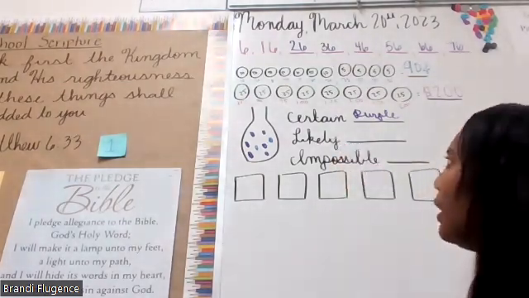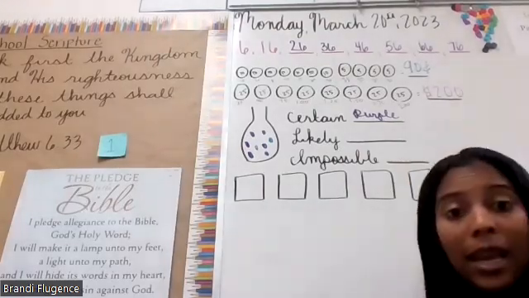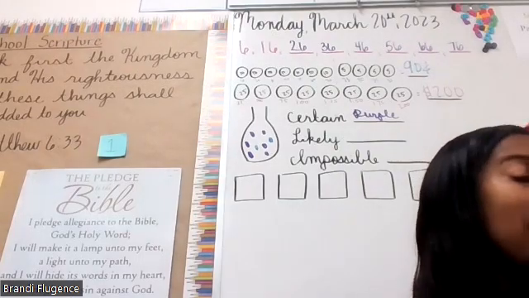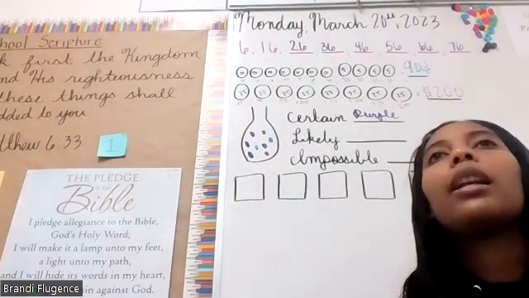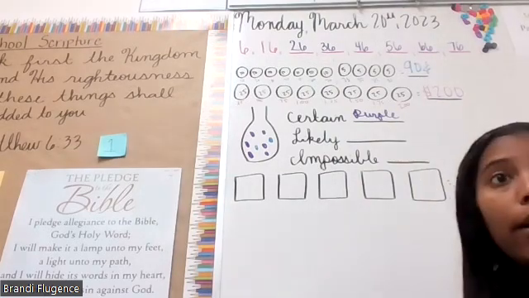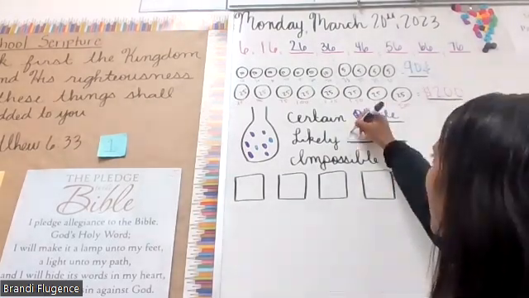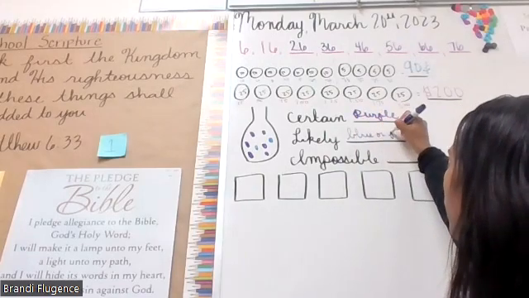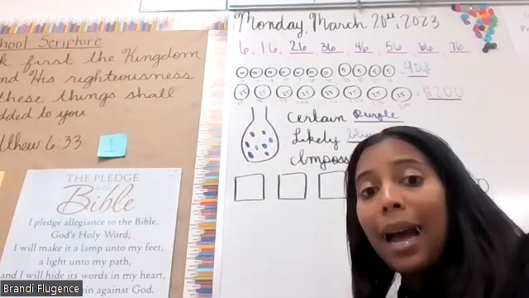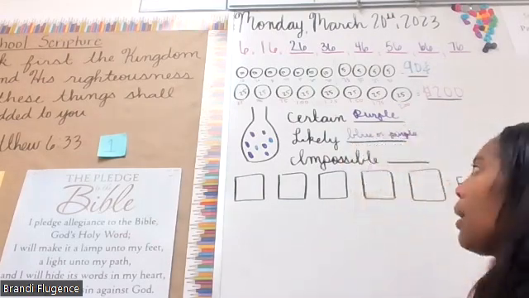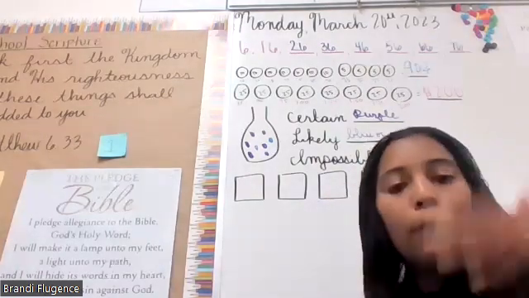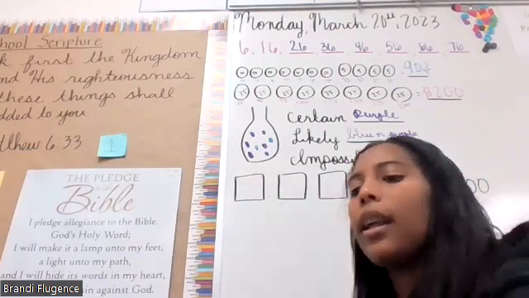Next, we have likely. Likely means that I may get this or I may not get this. If I put my hand in my bag without looking, I am likely to get which colors? Blue or purple. Why? Because I have both of those colors in here. So I'm likely to get a blue or a purple. Likely means I may or I may not. Okay? If I put my hand in my bag, what color would it be impossible to get? Completely impossible to get. Asa?